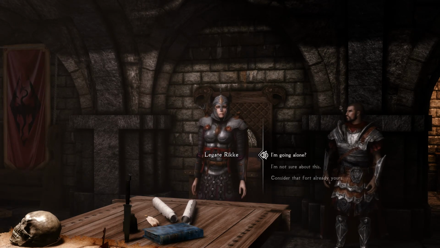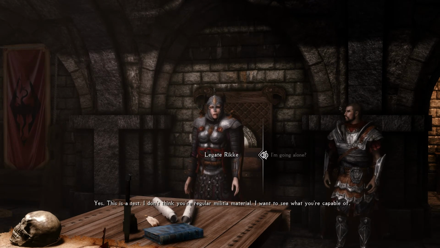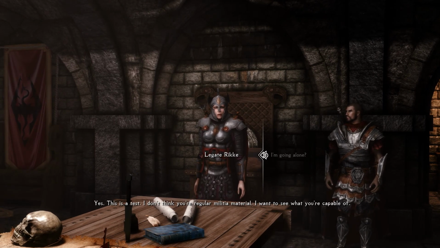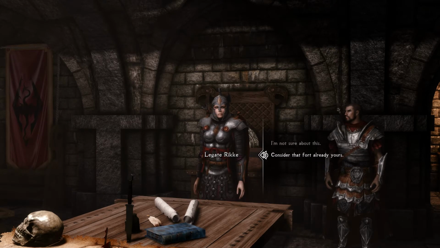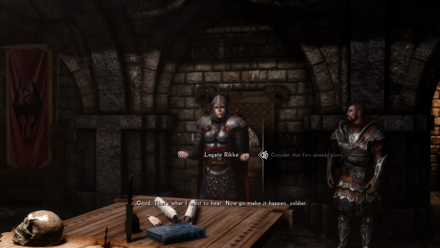And I'm to go alone? Yes, this is a test. I don't think you're regular militia material. I want to see what you're capable of. Okay, well, consider that fort already yours. Good, that's what I want to hear. Now go make it happen, soldier.